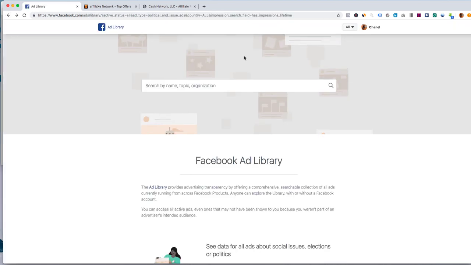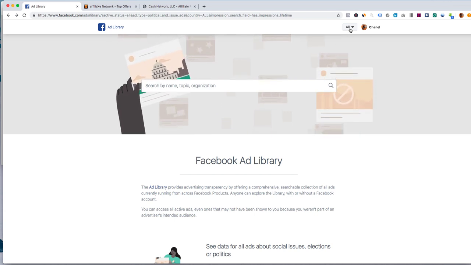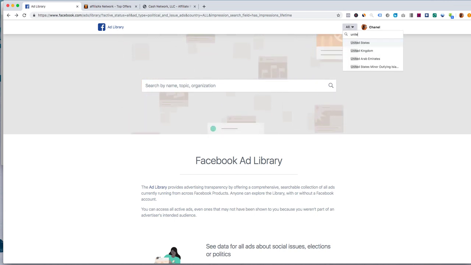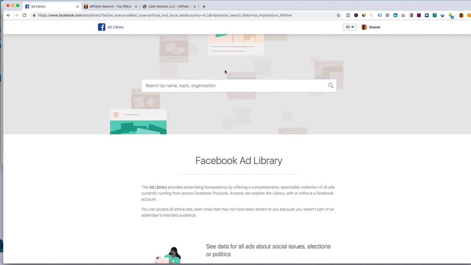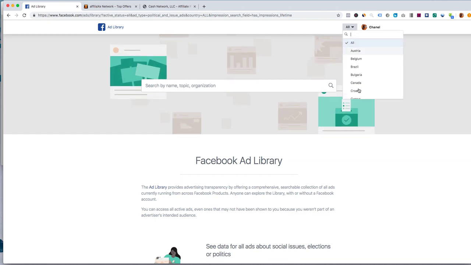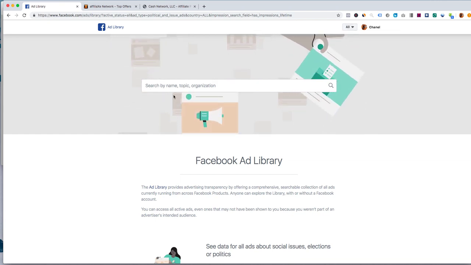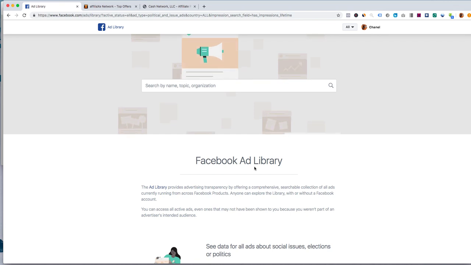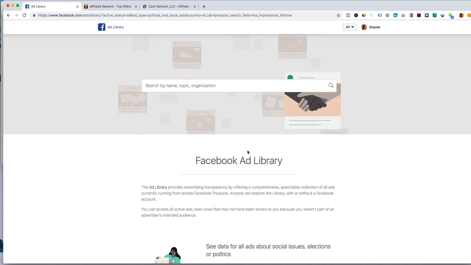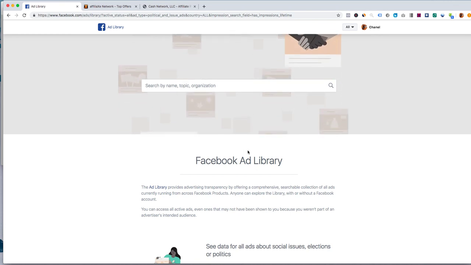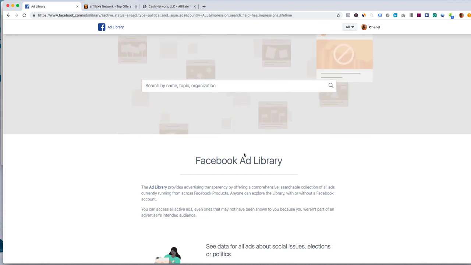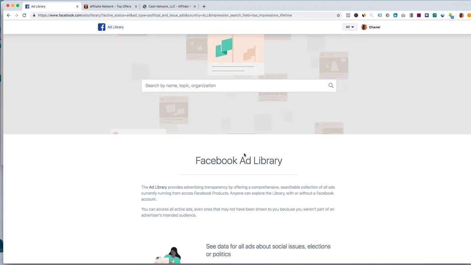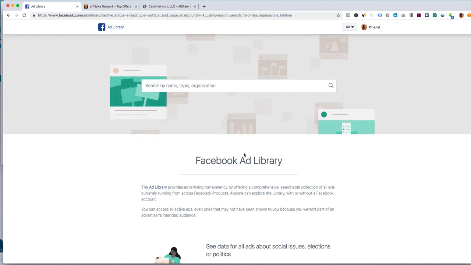First thing I want you to do is change this to all, because once you first get into the ads library, it's going to say United States. So just go ahead and change that to all, so you can see all the countries. That's just another thing you can do in here. But basically, the ads library is what it sounds like. You can see all Facebook ad inventory, all the inactive ads and active ads for any page, pretty much. Everything is transparent on Facebook now, so everything is available for you to see, and more details are given. I'm going to break all that down in this video.